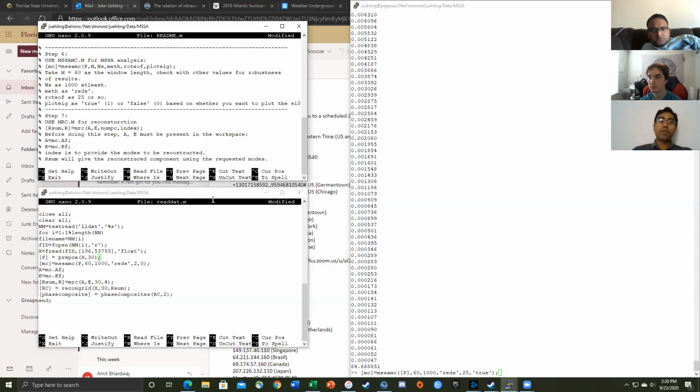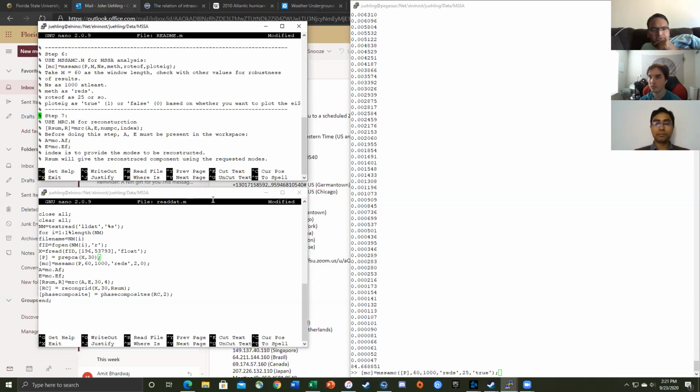What happens in the reduced covariance matrix is it will create another matrix, a covariance matrix of n prime dimension. So n prime is n minus m plus 1. If you have 196 time steps and a window length of 60, that will create a matrix of 196 minus 60 plus 1, so that's basically 137. And then it is going to diagonalize a 137 cross 137 matrix. So that's a much smaller matrix than the earlier one.